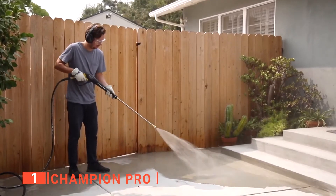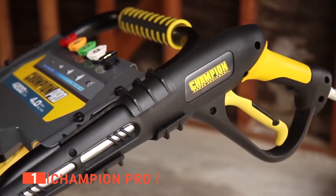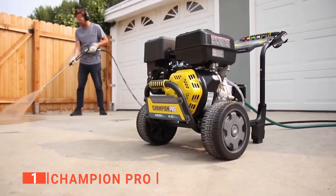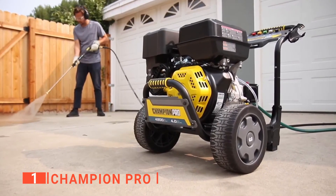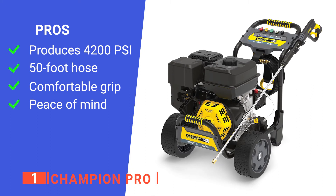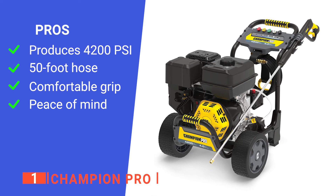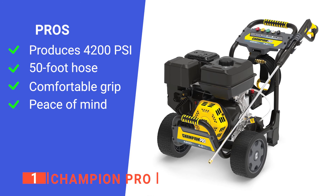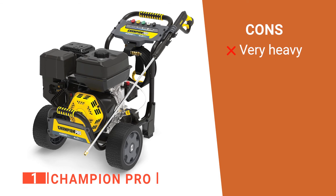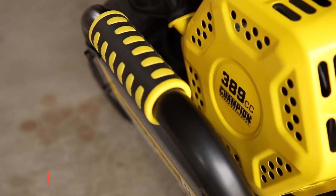The most ideal use of the Champion is on fences, boats, cars, stairs, driveways, farm equipment, deck and patios, and much more. And lastly, the Champion Pro has a convenient color code for all the hose nozzles for an easier time understanding which is used for different surfaces. This is the ideal unit for anyone needing a practical and powerful pressure washer to get the job done. Its pros are: its engine is a 389 cc and is the most powerful on the list; its hose is extremely long and provides you with plenty of room to move around while working; its ergonomic gun grip helps to reduce fatigue so you can work longer on projects; and it comes with a two-year warranty that will replace the pressure washer or repair broken pieces. However, the entire pressure washer weighs a total of 124 pounds, making it difficult to maneuver. Though the Champion Pro is a reliable unit that ticks all the right boxes, it's recommended for all heavy-duty pressure washing tasks.